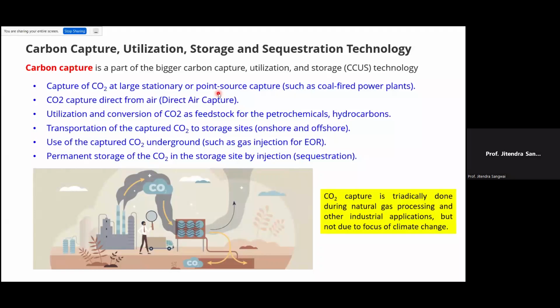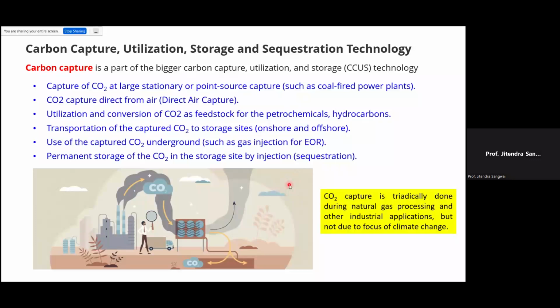Sorry. So you can actually convert that CO2, as I said, right? And one of the other applications is that you can store carbon dioxide in a subsurface reservoir for enhanced oil recovery or sequestration purposes, right? So CO2 capture is not a very new process. It has been there for a long time. The oil and gas industry uses it for separation of carbon dioxide from natural gas and for industrial applications.